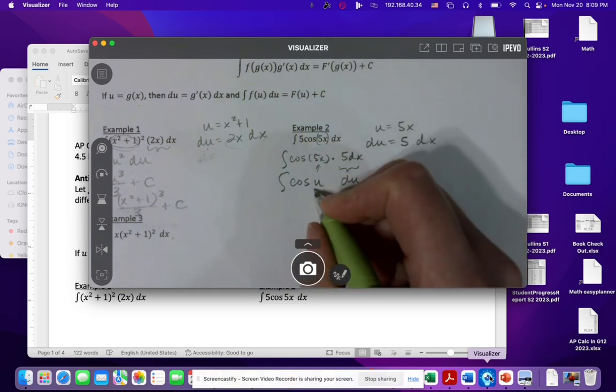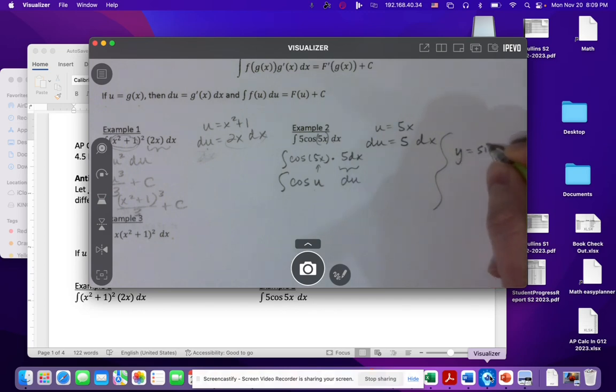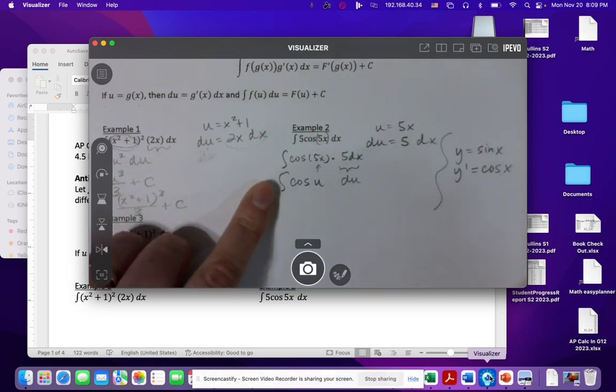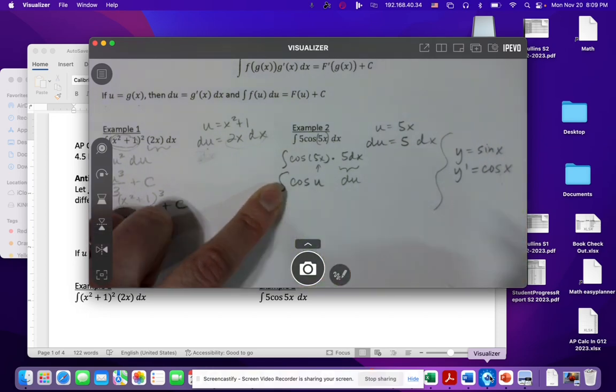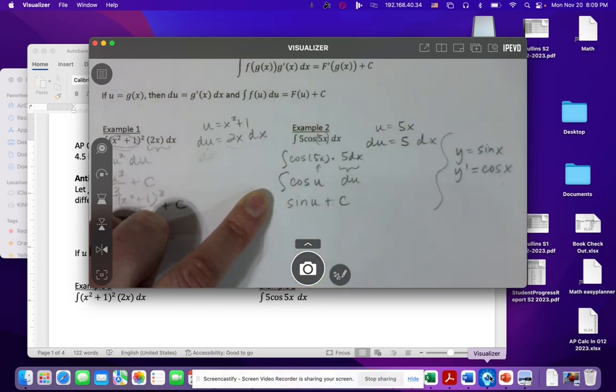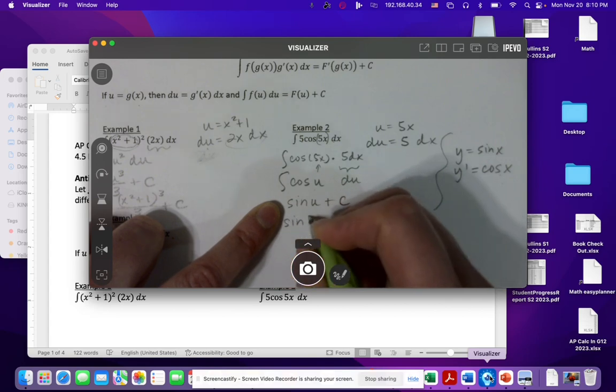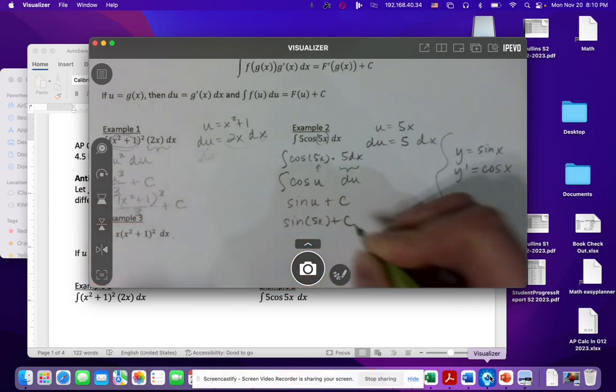So if I'm integrating cosine, and this is where maybe you go over here on your scratch paper and you say, well, how does that work if y equals sine x? Y prime is cosine x. So you're just checking signs, right? We're pretty good at knowing if we start with sine, when we take our derivative, it's positive cosine. So if I'm integrating and working backwards, now I'm going to have sine u plus c. It'll just be positive. And then I do want to make that substitution. It'll be sine of 5x plus c.